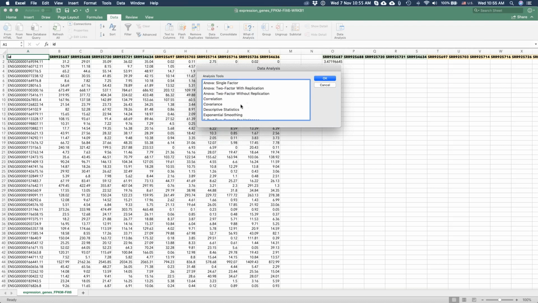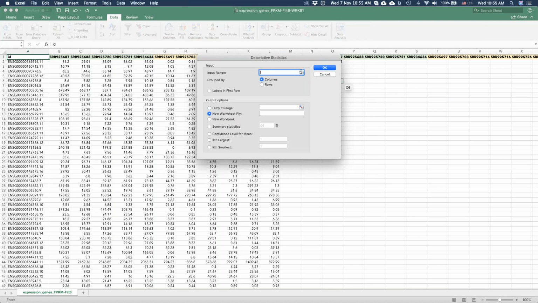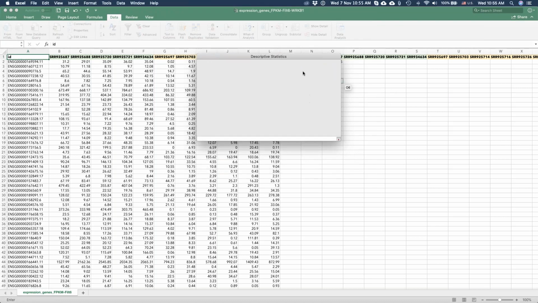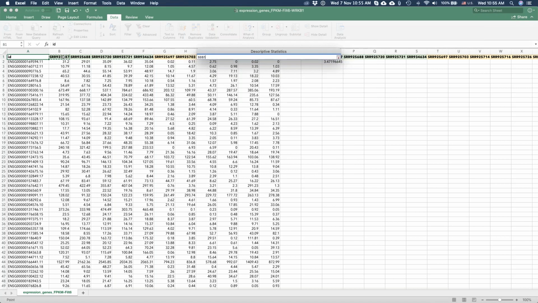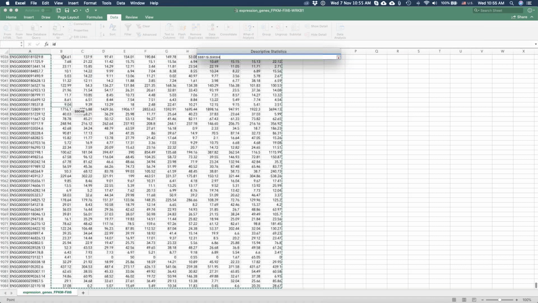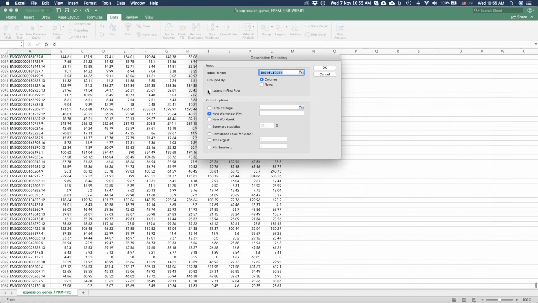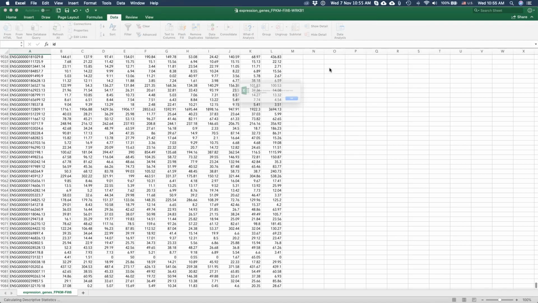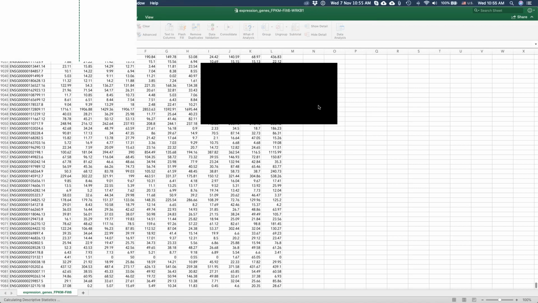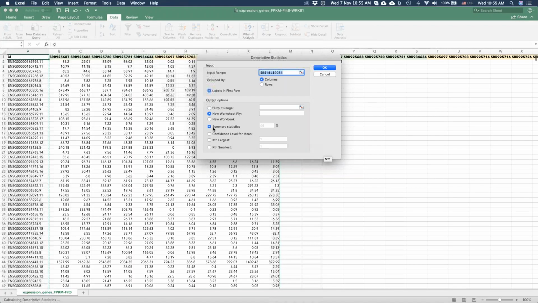What we want to look at today is descriptive statistics and what we can learn from the overview of data. So if I take all of my data here, and labels are in the first row, of course, I can put all of my results into a new worksheet. I want to get my summary statistics, right?